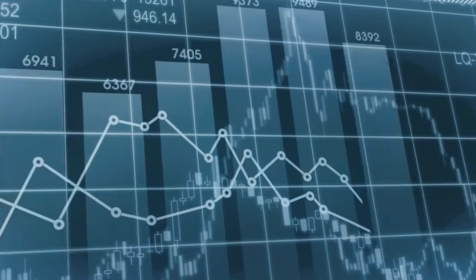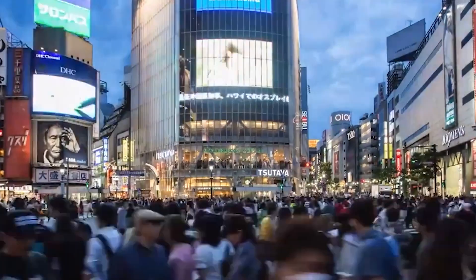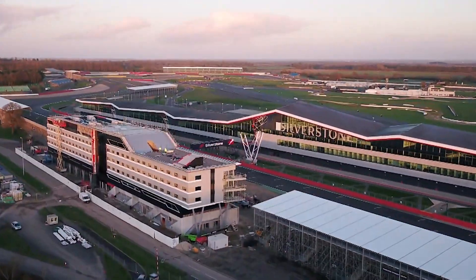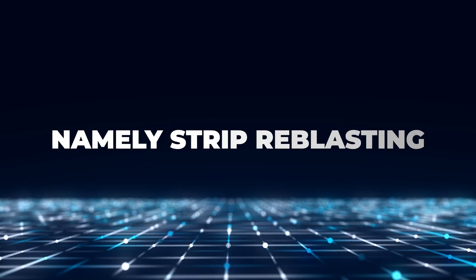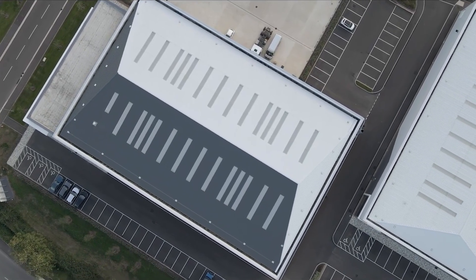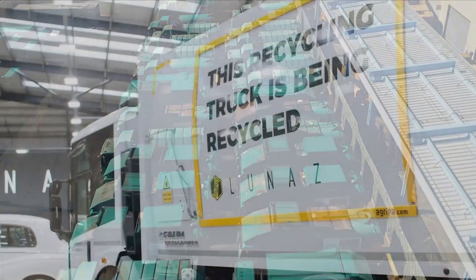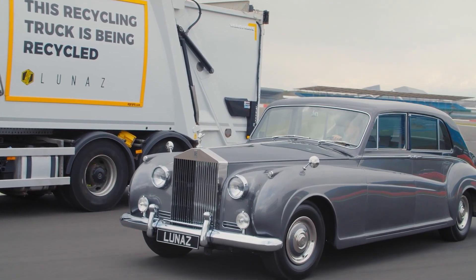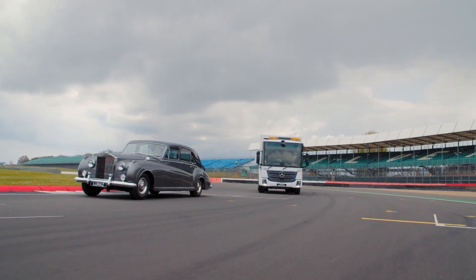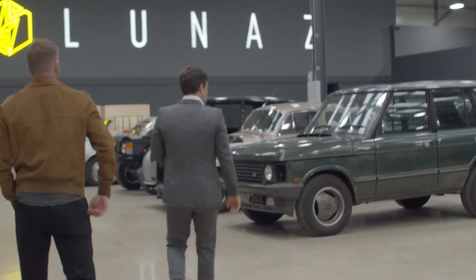Looking at those industries, you can already see instances of this happening all across the world. Lunas has constructed a plant to handle 1,600 automobiles annually, as evidenced by the Silverstone facility. They're also taking over another facility focused just on the upcycling part of the business — namely strip reblasting. It's crucial that this is carried out at scale; otherwise, no meaningful effect will be seen. You have to scale to meet the demand that operators throughout the world have for this transformation, especially during the transition of over 2 billion automobiles.